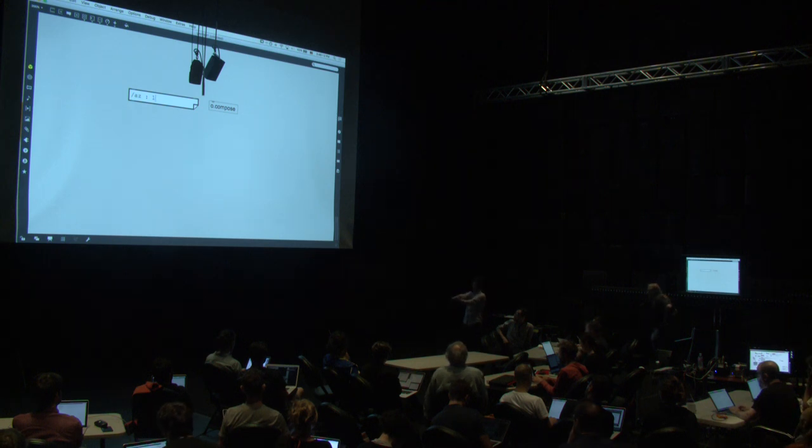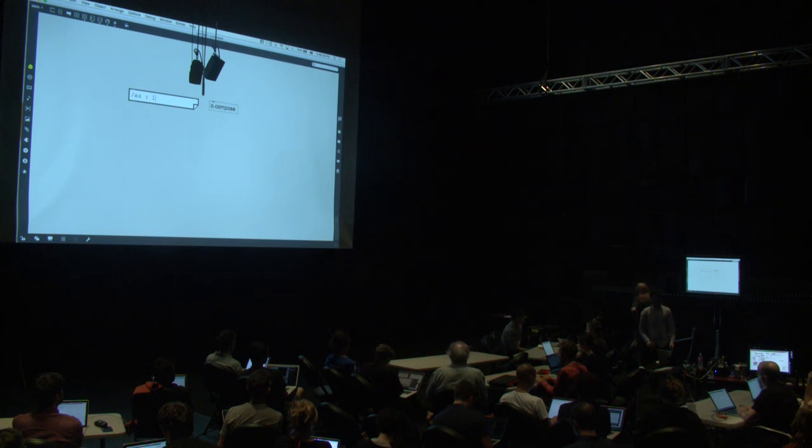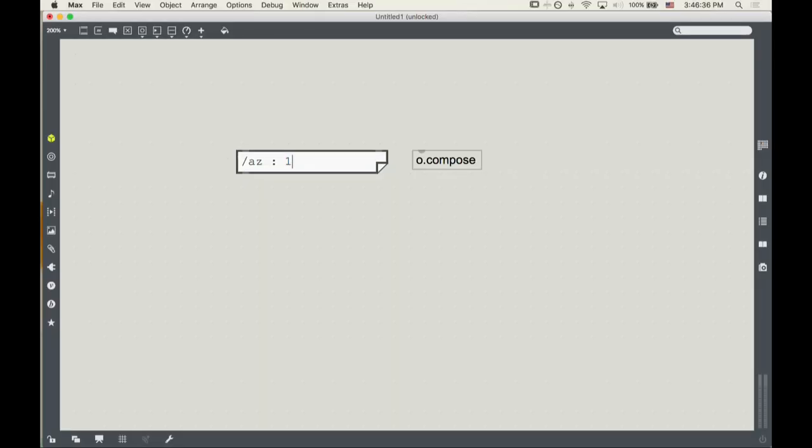For elevation, zero is flat and goes positive up to 90 degrees and goes negative down to negative 90 degrees. Okay. Negative is to your right in azimuth and positive is to your left. Right. So let's say we want a point in space that is 45 degrees to the left. So we could say azimuth negative 45.